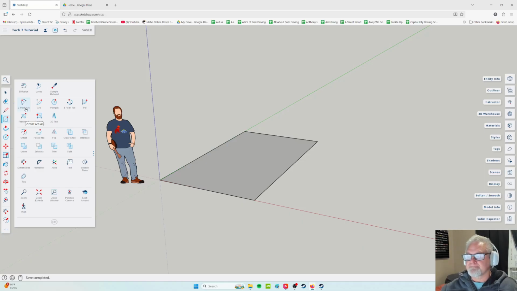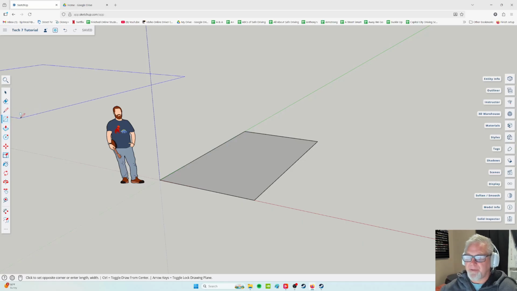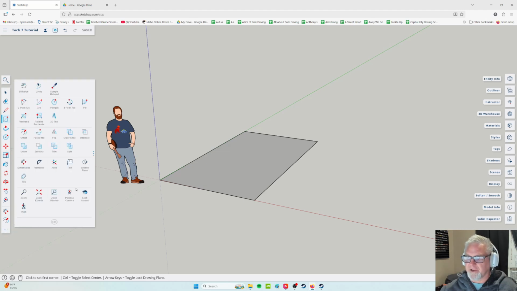So if I say grab the push-pull tool and mine is on the top and yours isn't, just go find it. This one right here. If you roll your mouse over it, by the way, instead of saying, Mr. Johns, which one is it? I don't know which one it is. Roll your mouse over each tool and it tells you line, rectangle, push-pull, circle. Okay, you can do that. And if you can't find it on your list here, go to all tools and you'll find it over here.